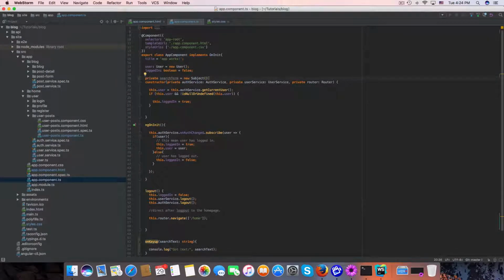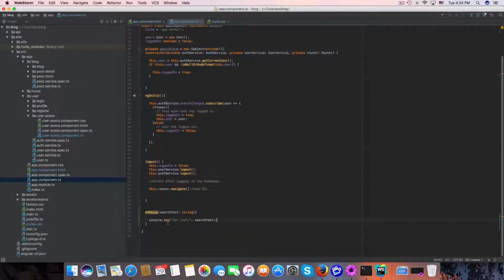The subject now could be a string. So it will be string here. So when we get the user text entered from the text box, now we need to call searchTerm.next, and we send the value, the search text. Okay.